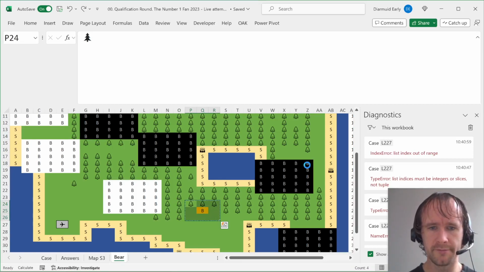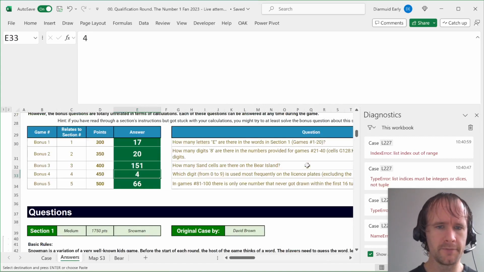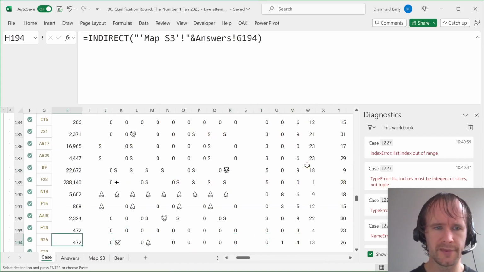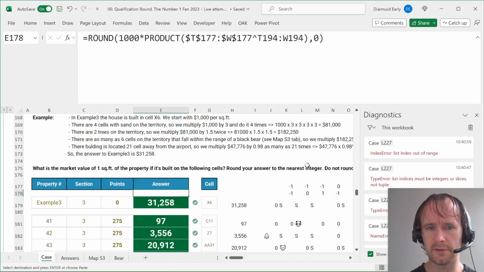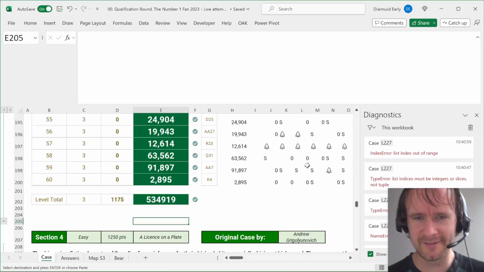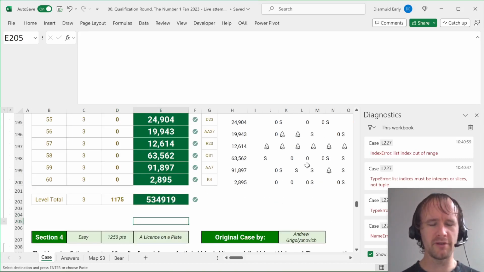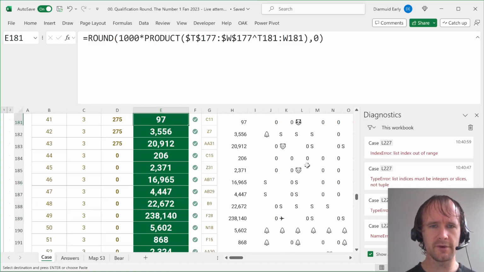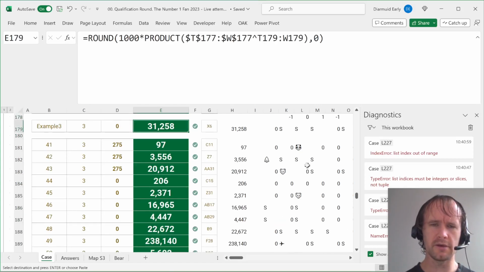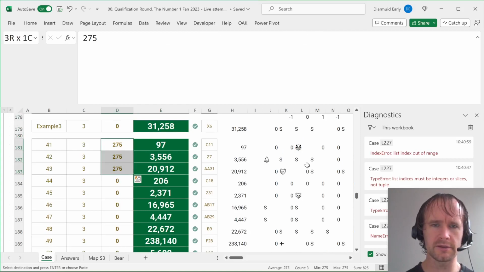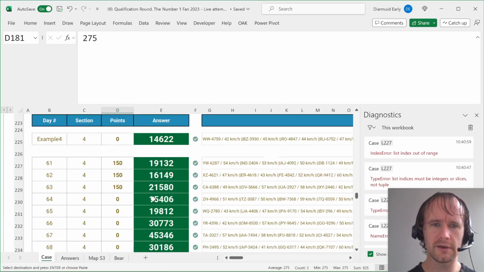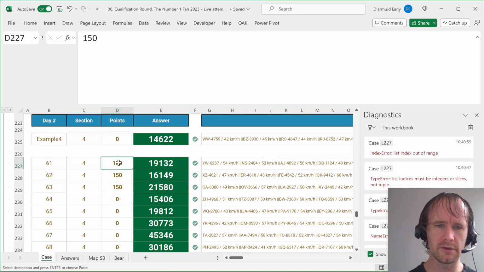Oh well. Luckily, stop screwing around. Okay. So, well, that was a mess. So pretty quick, but not very accurate. So let me see. I would have got no points, I assume, for Bear Island. No, I would have got these points for Bear Island because I would have typed in the number right around it. So that's 275. I think this one came out okay.